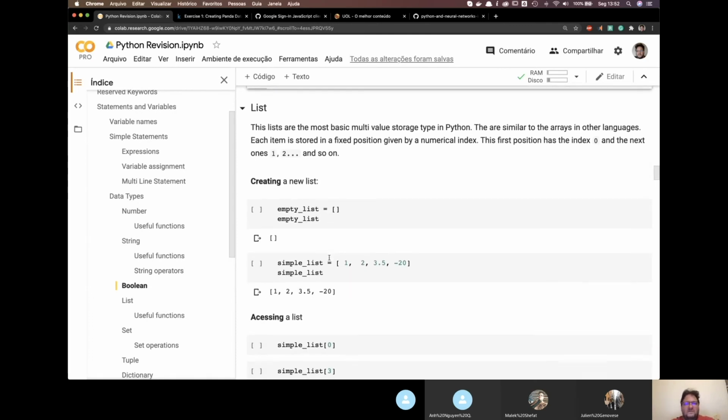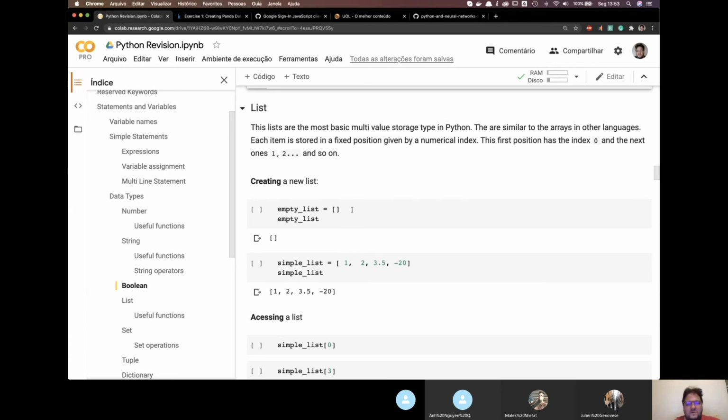Lists are the most basic storage value used in Python. In some languages, this is the function of the array, and in Python, it's called lists. It's a sequence where every value is stored at a fixed position, starting at the index 0, and grows until the end of the list.